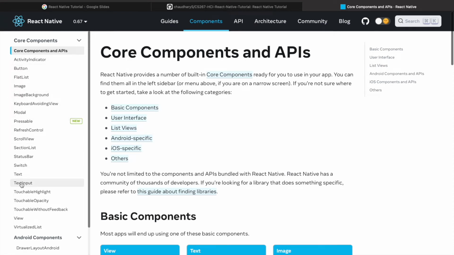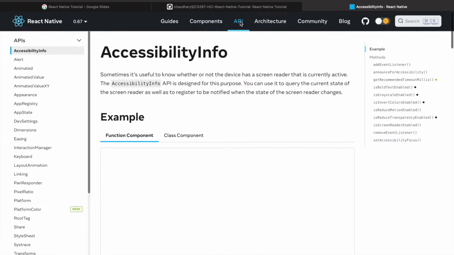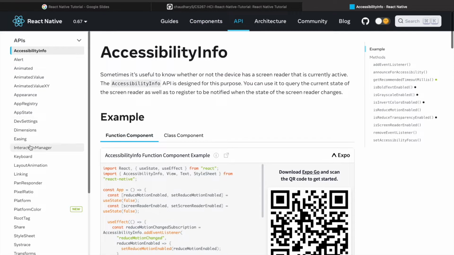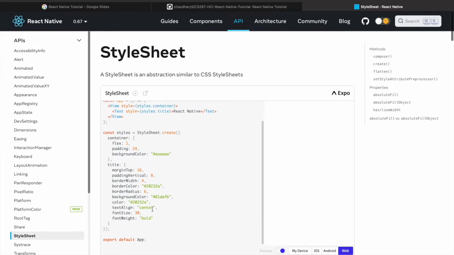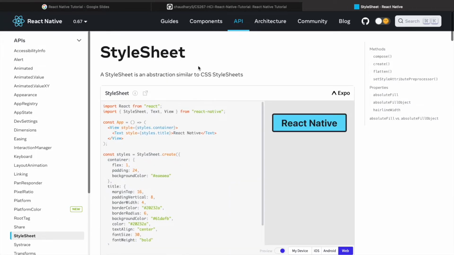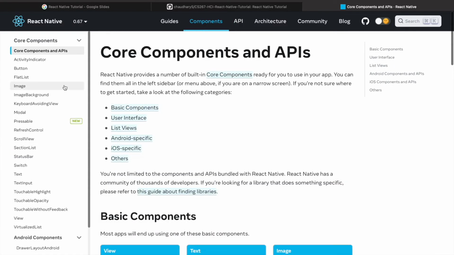Here is the React Native official website, and you can go ahead and explore more components. I'm using only a handful of components as you saw in the first screen, but you can definitely go ahead and see what all components React Native offers. There's also a style sheet where you can see how different aesthetics would look on your app.